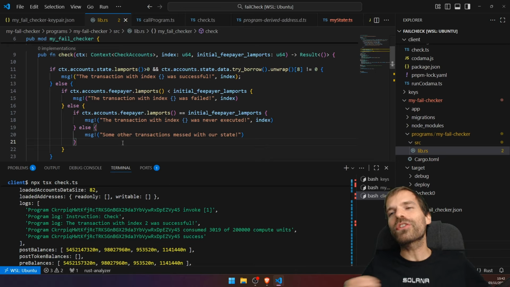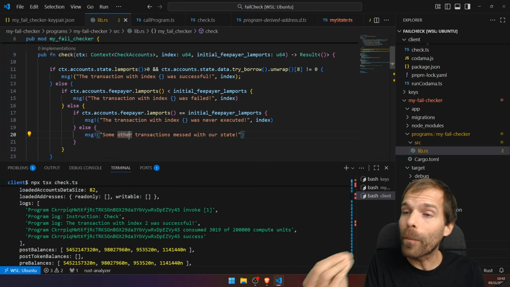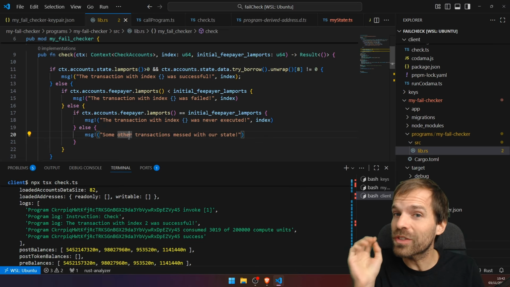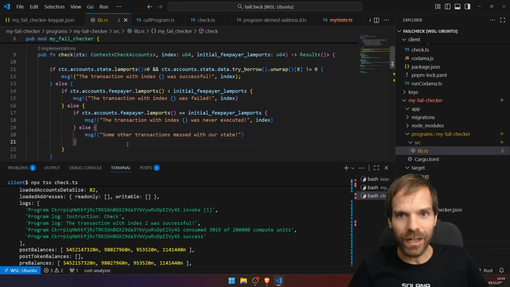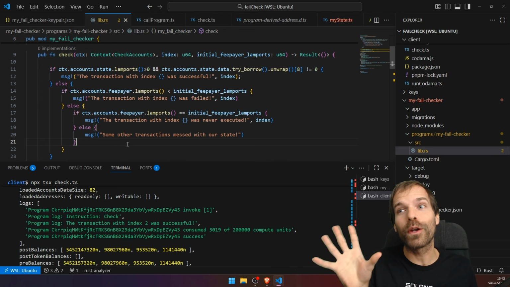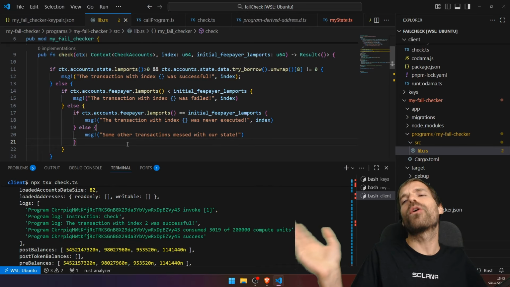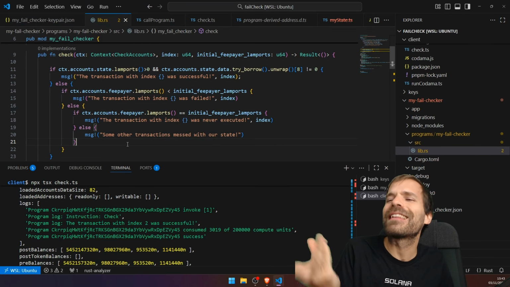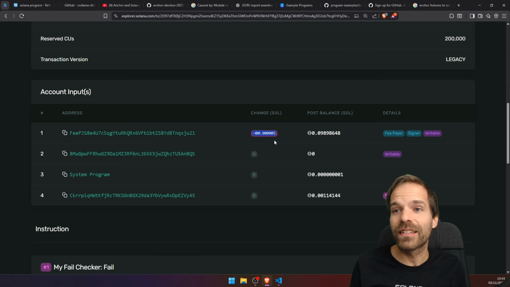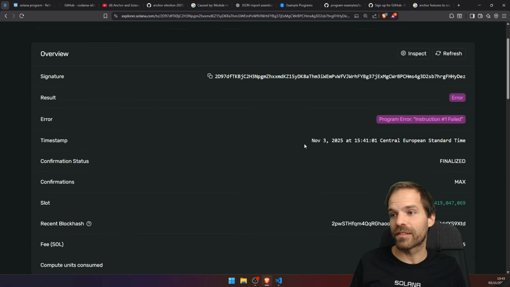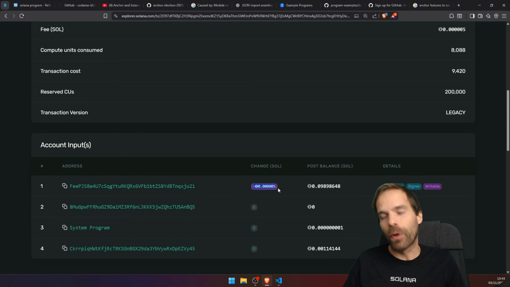And this one is also not super reliable because, as I said, anybody can top up Lamports to your account. They don't need to sign with your account to top up Lamports, and that will mess with you. So if you have a high security use case, then you definitely don't want to use that. This is just for regular checking, like a plausible, oh yeah, it could be that, or it is likely that the transaction failed. The main point here is that we do change the state even if a transaction fails, because we do let the fee payer pay. And it's not a great solution, but it's a possible solution.